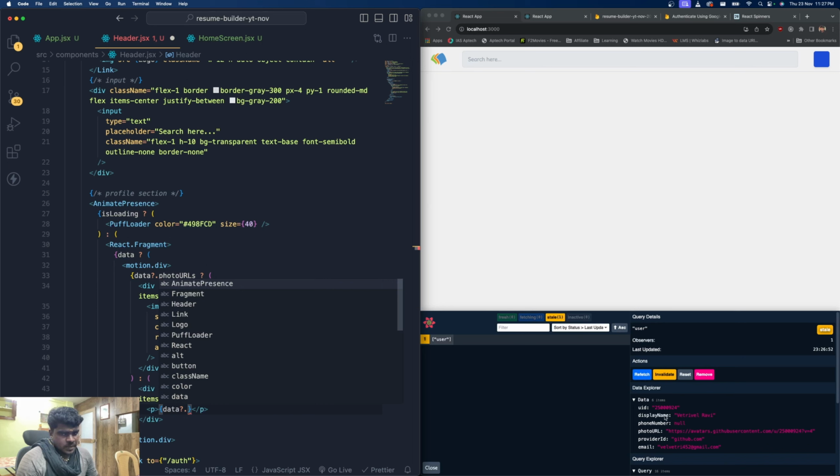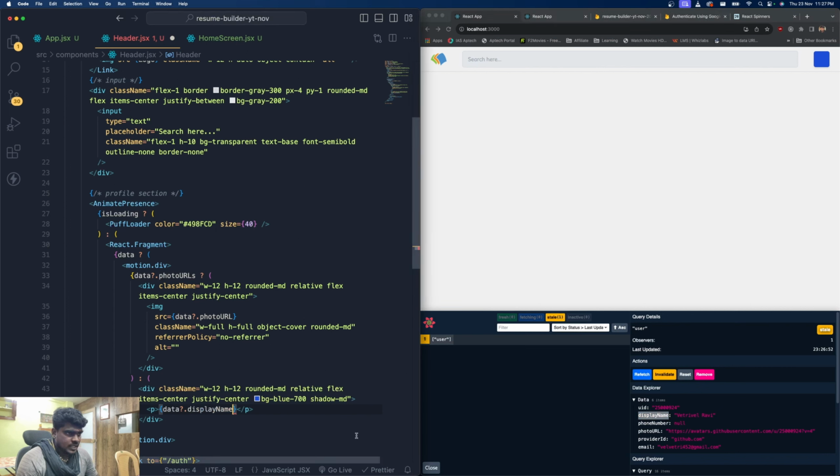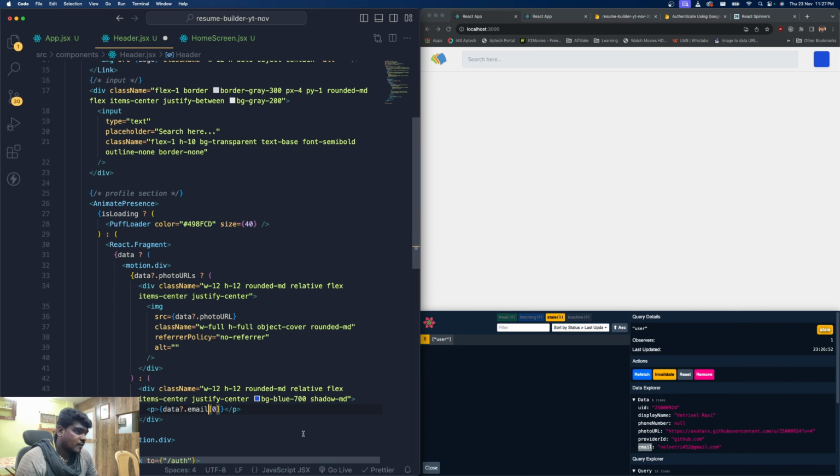So let's get that display name, and let's use the index 0. Either you can use their email or their display name. In this case, sometimes you might not have the display name as well, so let's use the email itself. So save the changes. Now that should display the first letter over there.